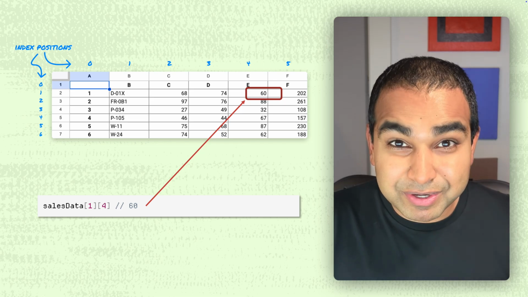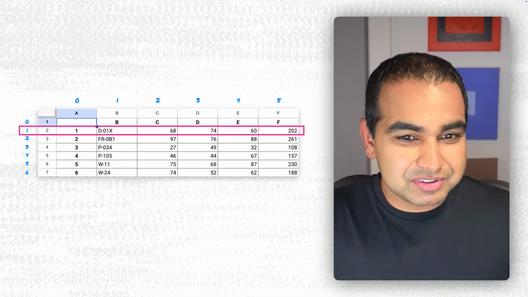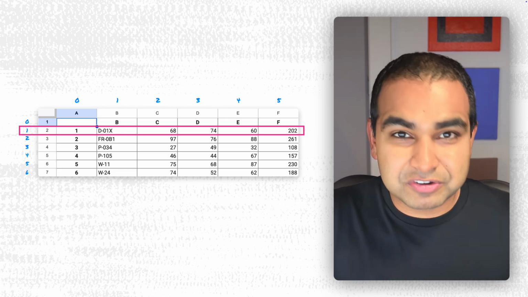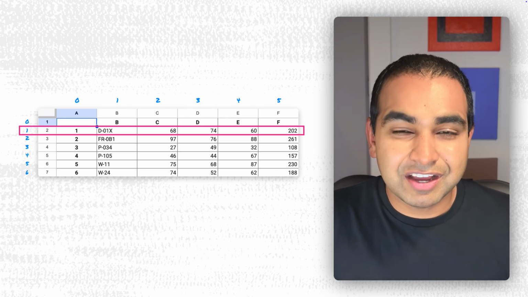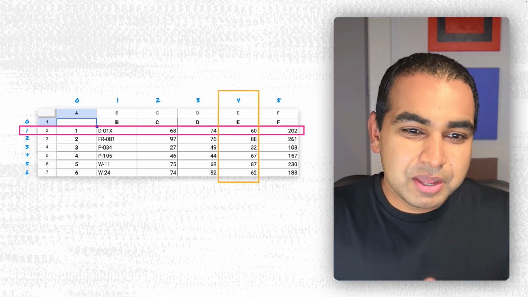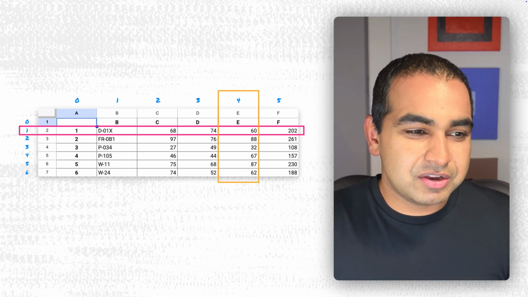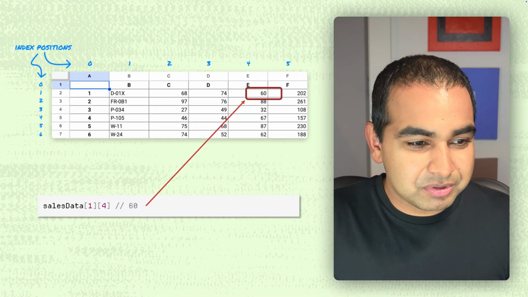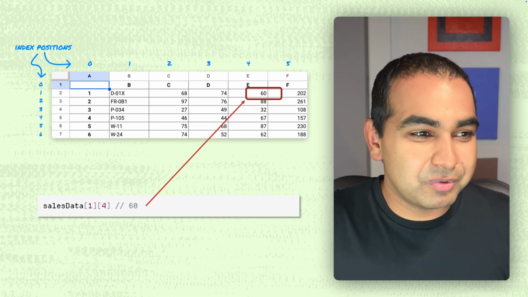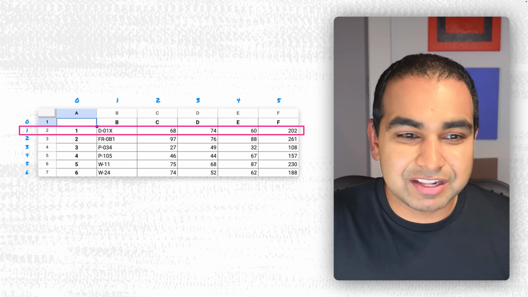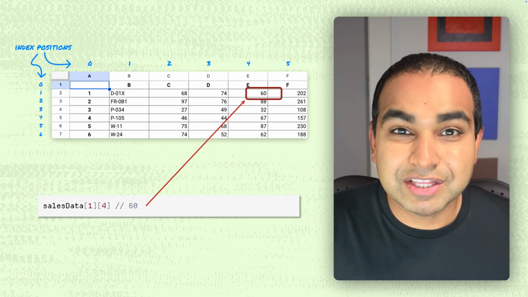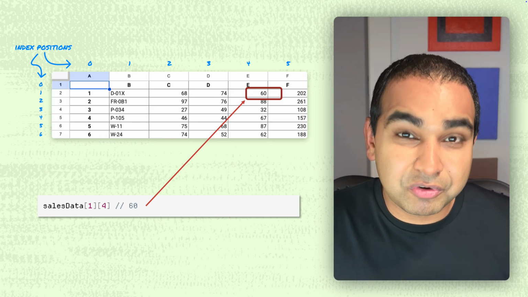And if you had to map this out, the 1 points to the row itself. The reason for it is that the way our array is structured, we're going row first as opposed to column first. So all of the children of our first array are going to be the rows themselves. And then the second value, the bracket 4, points to the number 60 right here. And if we ran this code, when you just run, for example, salesData[1], you'll get an array back. And that array will be all of the items in row 2, or the item at index position 1, and then the bracket 4 will get the value from that array instead. So it's not a special kind of array. There is no data structure in JavaScript for two-dimensional arrays.